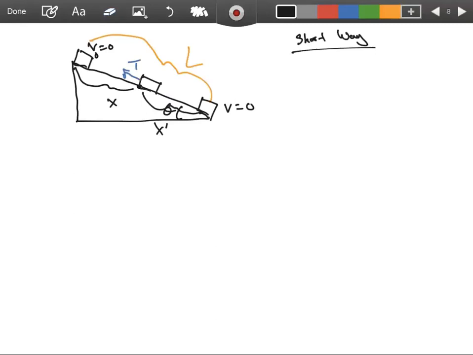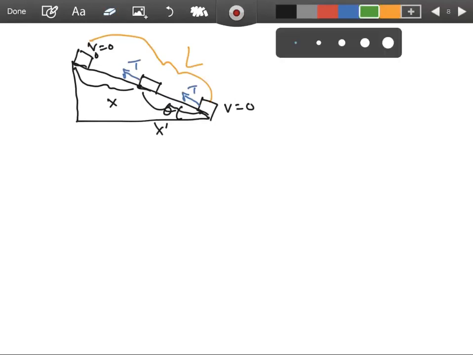Now, from here, we again are going to apply our steps. Step number 1, we drew the before picture, we drew the after picture. So that thing again has tension acting on it up in this direction. Great. Step number 2, do we have any changes of energy? The answer is yes, we have a change of gravitational potential energy. So we know this thing starts off up at the top, ends at the bottom.